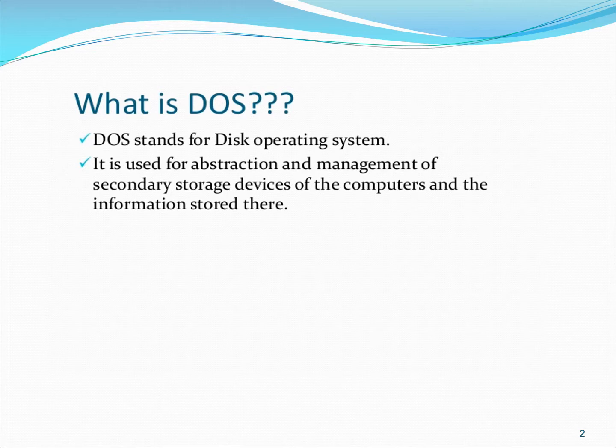DOS is a single user, single tasking operating system which provides a character user interface, that is the text based interface. That means the user interacts with the operating system by using a set of character or text based commands. Those provide a prompt screen for the user, that is the command prompt or DOS prompt like C colon, where the user can type in commands from the keyboard.